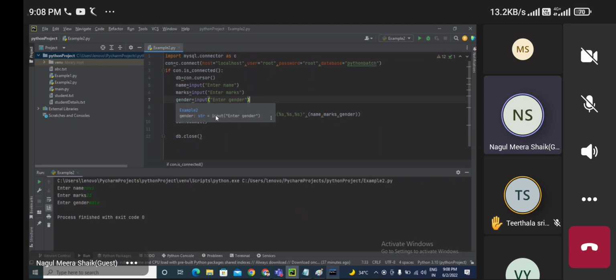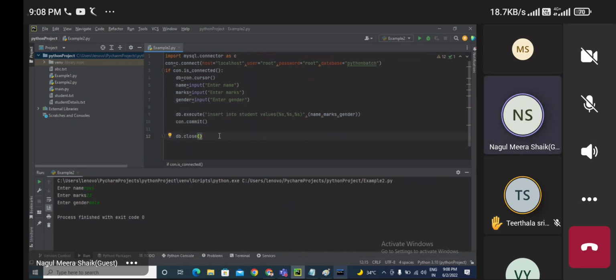Here we'll take the integer. To take number values, we'll use the int data type. And if it is Oracle, of course, we'll use number. That's it. Like that, there are very small differences from database to database, but otherwise the process is the same: connection establishment and executing SQL queries.